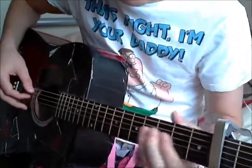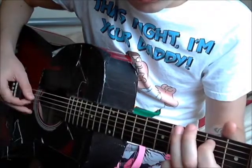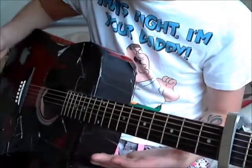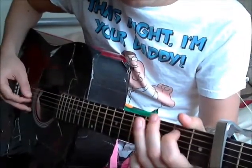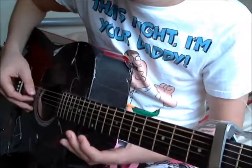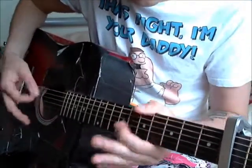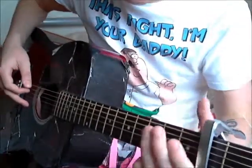So you don't have to add the slide in, but it sounds just as good. Okay, and at the end of that, we're going to go like this. Okay, so that's just adding the 6th string on the top there. Okay, so if you play that all together. And that little bit at the end is just them three there, and then slide it down. Slide it up there, and then open. Okay, so if we could play it in real time, it would sound something like this.